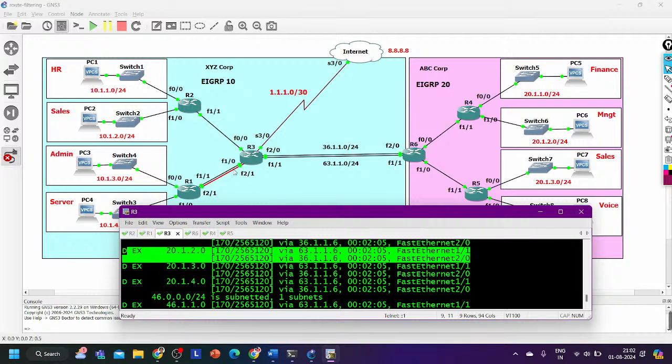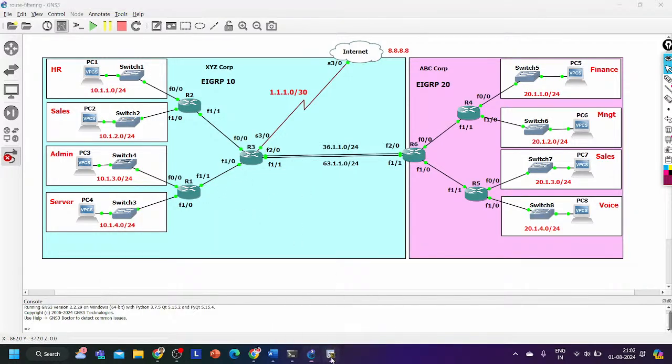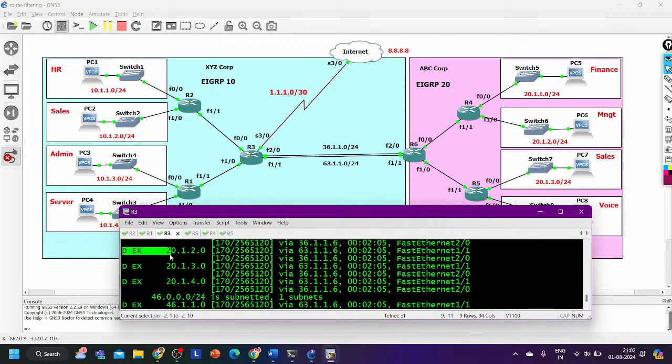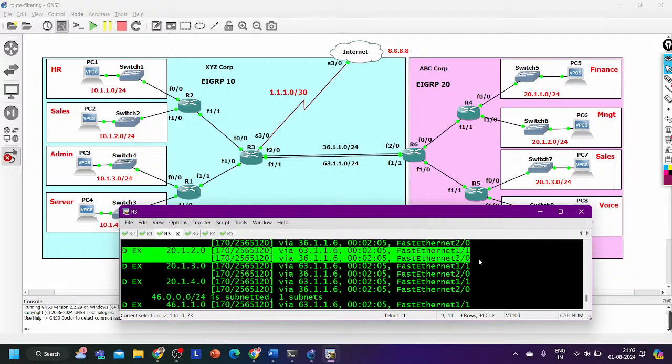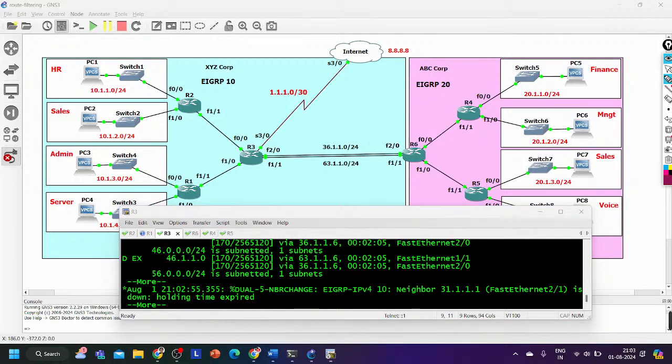Here I am going to remove this link, not required, because we can perform the lab here. Router 3 has two paths for 20.1.2.0, 20.1.1.0, 20.1.3.0.